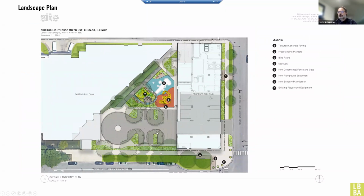So jumping into more final layouts and designs, starting with the site, there were a number of features. I think ground texture is hugely important. So we have these really clear light concrete paths that are straight lines, and anytime that changes, where we have bike racks, benches, the texture and color of that changes to a paver. Likewise, at the entries, to mark those, we do the same, and we are actually really intentional about not marking the doors that are for service or exiting. So you have to be really intentional about that.